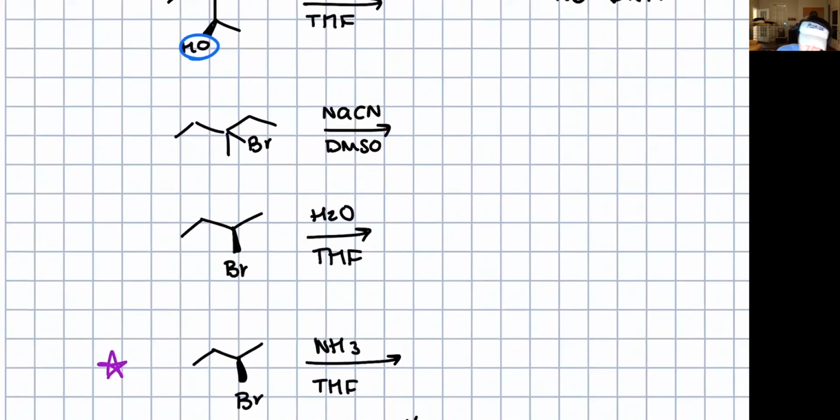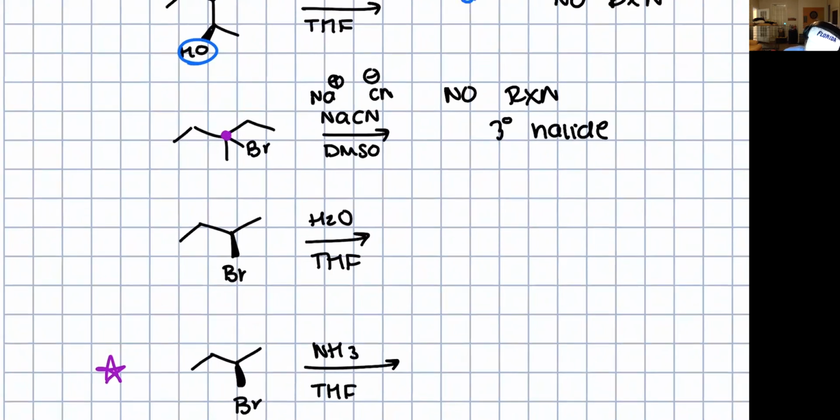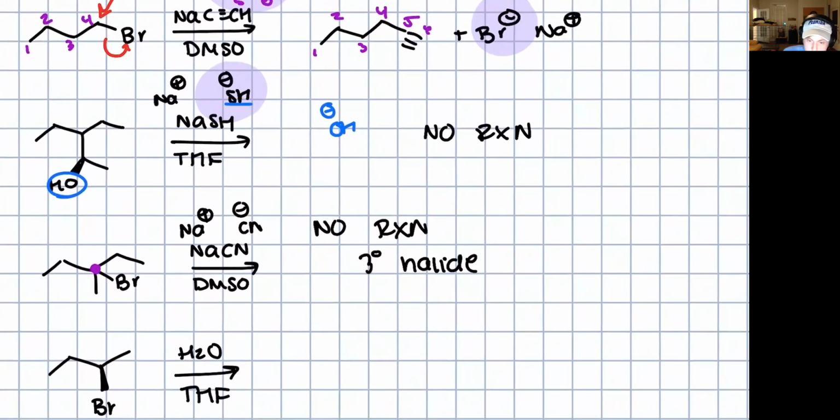And then the next example, we have sodium cyanide. And this will go ahead and attack the alpha carbon. But this alpha carbon is very, very sterically hindered. It's like trying to park in a space that has two people next to you. You would rather park in a space that has no one next to you because it's a lot easier to maneuver. So this will also have no reaction due to a tertiary halide. And this one will not have a reaction because we have an unstable leaving group.